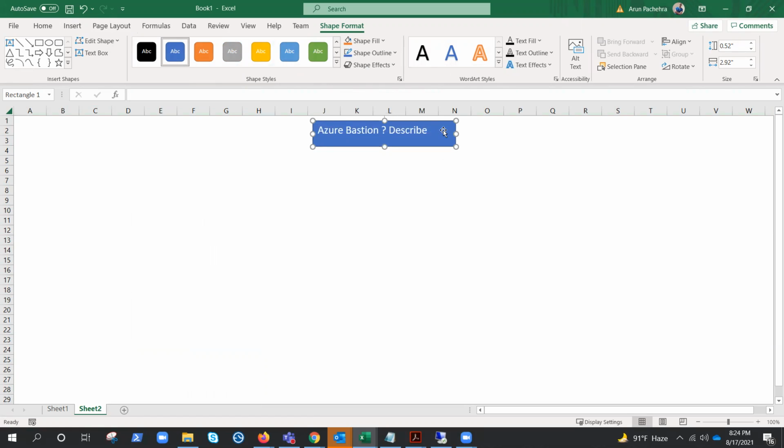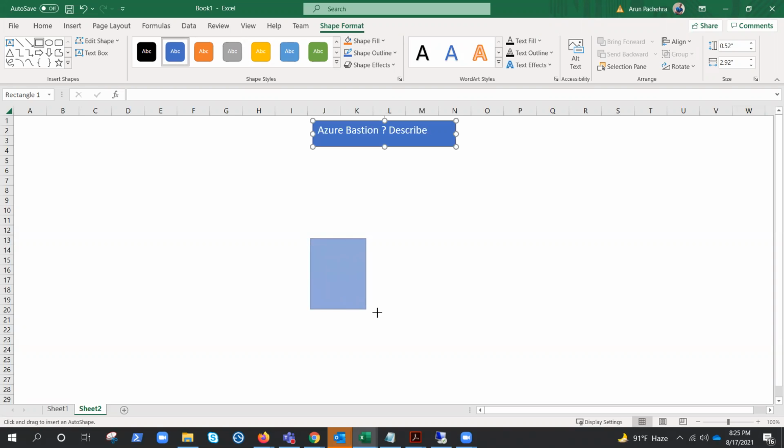So we all know what the Bastion is. If you are coming from some different background, you might be calling it jump box. And we know why we need jump box, because we need to jump into the private network when we are coming from outside or the internet. That's why we need the Bastion server. So in a traditional model, you would need to expose RDP or SSH ports to the internet, and you land on the jump box or the Bastion server first, and then you hit the private network. That's how it's supposed to be.